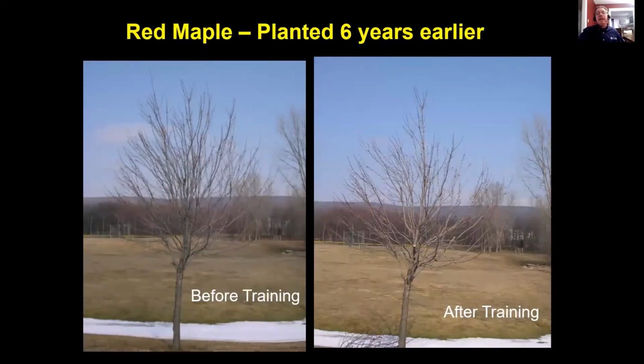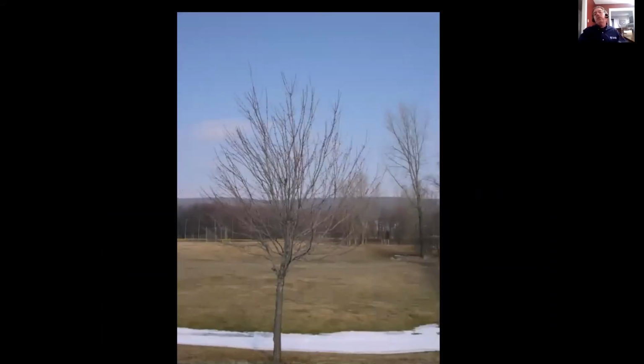Here was a red maple in the ground 6 years. Not bad. I mean, in most cases, in a lot of parks, we see this, and this is just let go. But I've got 1, 2, 3, maybe 4 codominant stems. After pruning for maybe 10 minutes with a pole pruner, I've got 1 central leader on this 6-year-old red maple. So I've improved form. So I'm going to take you through that tree step by step just to show you.